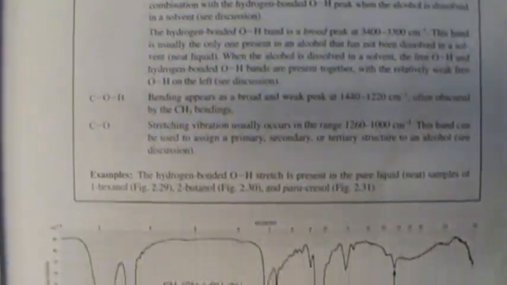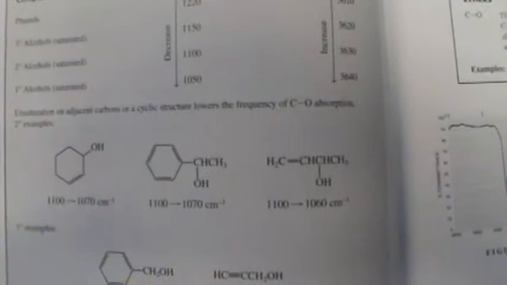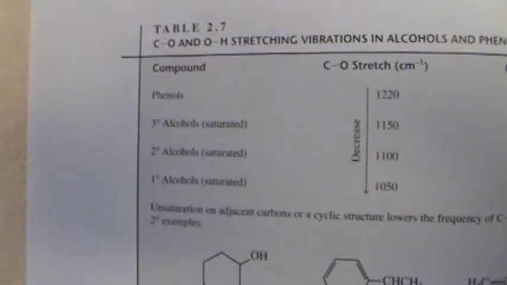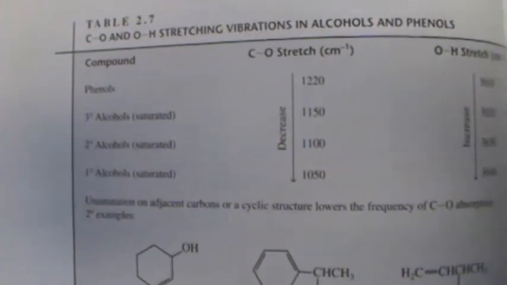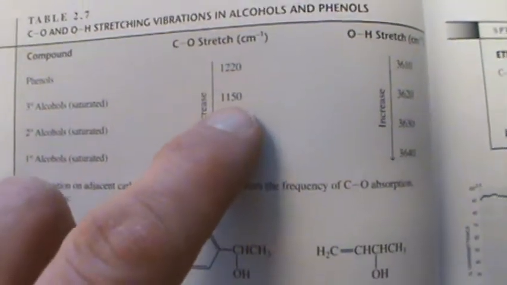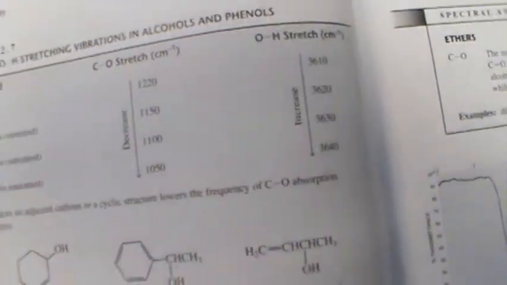So if we quickly go over to your Pavia book, you look in your alcohol section, you quickly review it for yourself, you look at some of their example spectra. Clearly you can see the OH stretch, but the chart that's going to be most helpful is, of course, identifying the OH and CO stretch depending on tertiary, secondary, or primary. We have a tertiary, so they're saying the CO stretch would be approximately 1150, and the OH stretch 3620. So we can migrate over to ours.